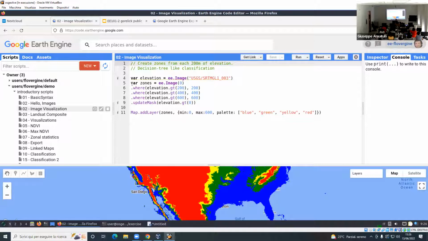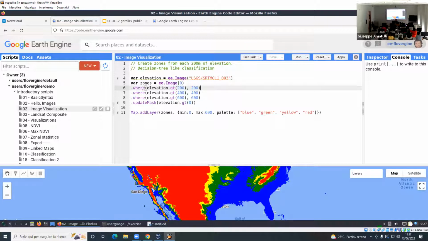What I can stress is the use of an object-oriented pattern for syntax. So this is a typical example because you have an object created by the image creation method. This method creates an empty raster.